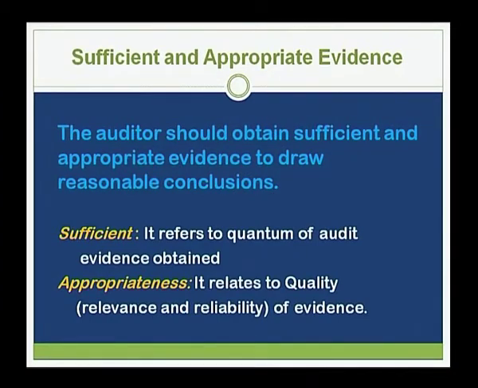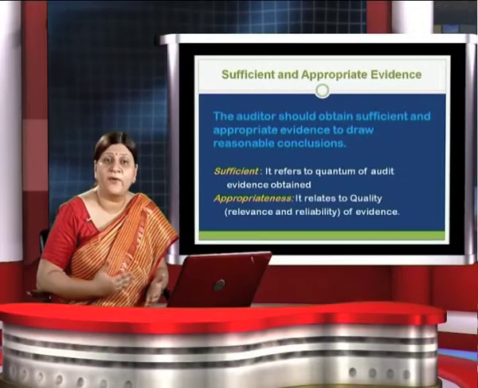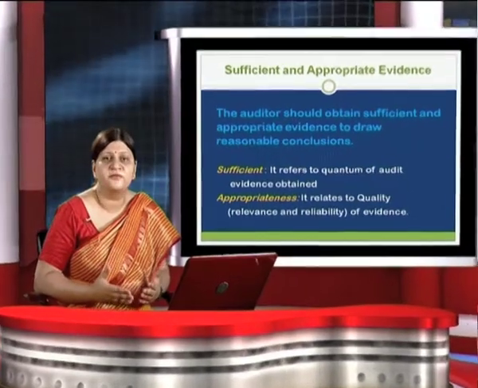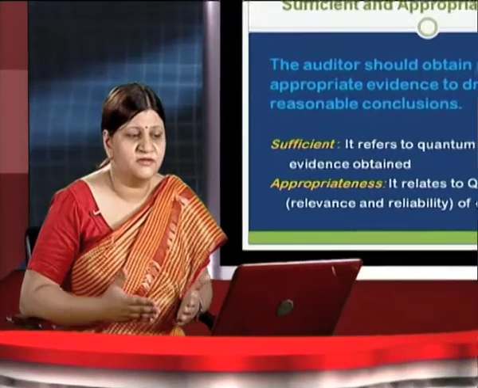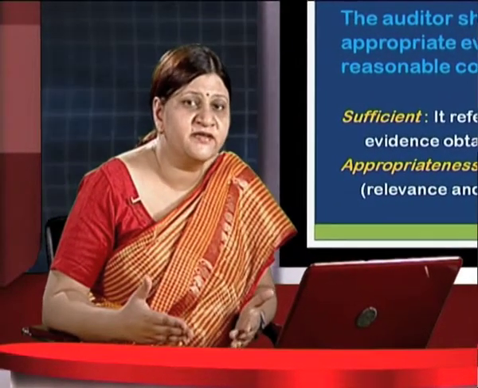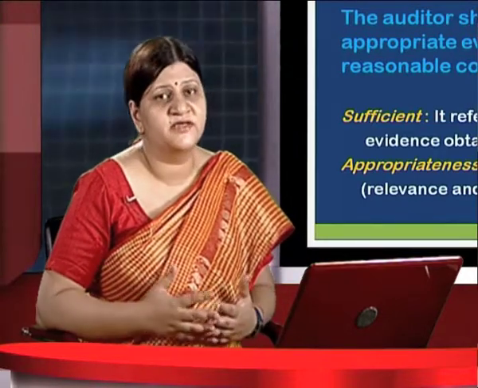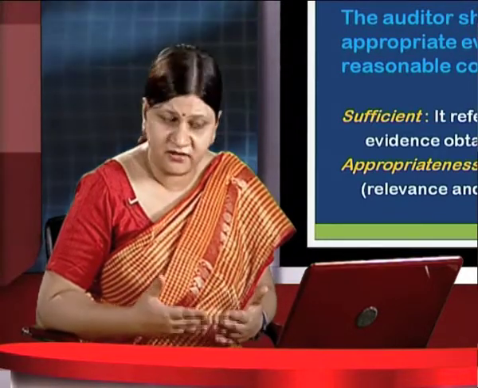Now here sufficient and appropriateness has been defined as: sufficient refers to the quantum of audit evidences obtained. That means here we talk about the quantity, that is quantum. It should be sufficient enough to support our decision that a particular set of creditors are being inquired and the confirmation of the creditors are being taken care of.